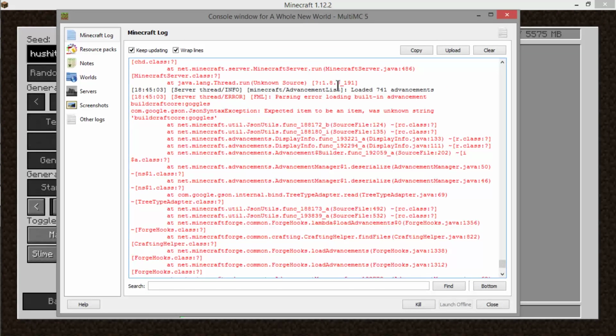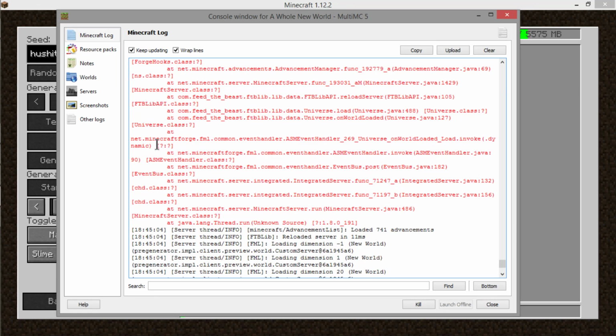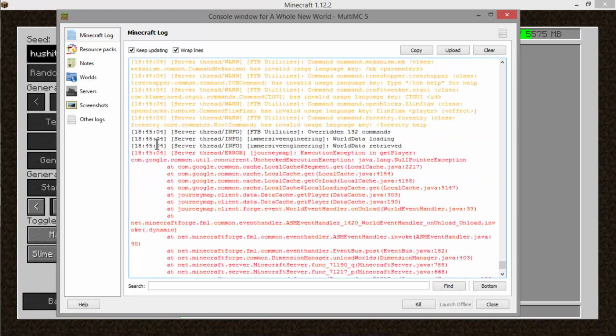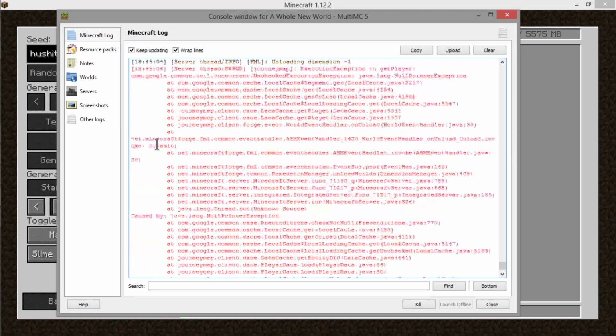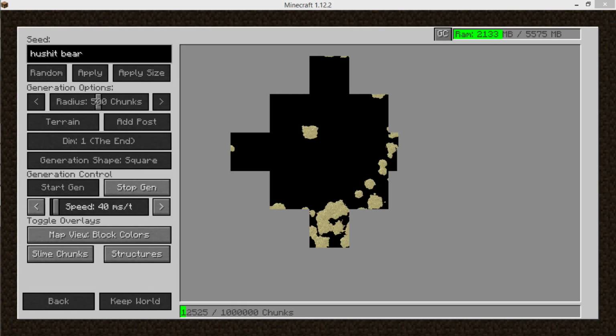Hold on. What is this about? Accept. Advancements? Yeah. It loads. Advancements are world based. Huh. Yeah, that's Buildcraft. That's known. Buildcraft tries to do something and it's not present. Oh, okay. That's just normal. And then that's the map thing again. Yeah. Get off there. Okay.